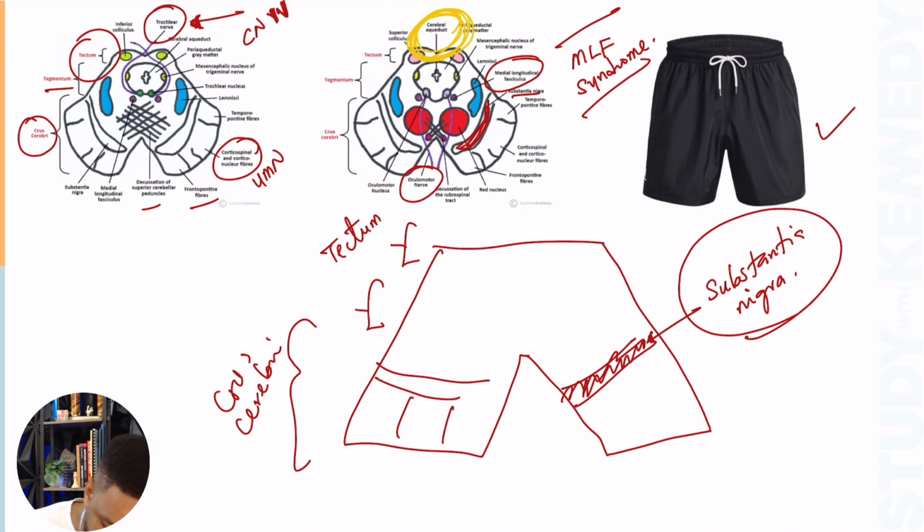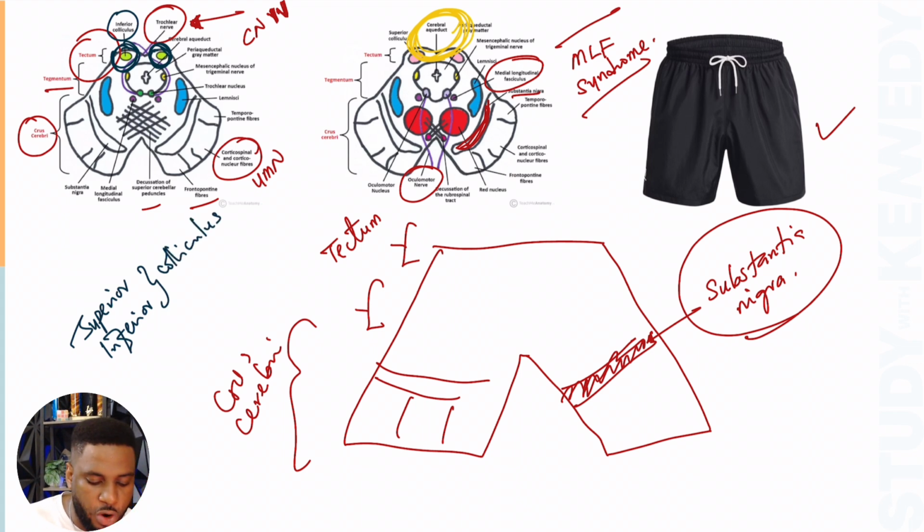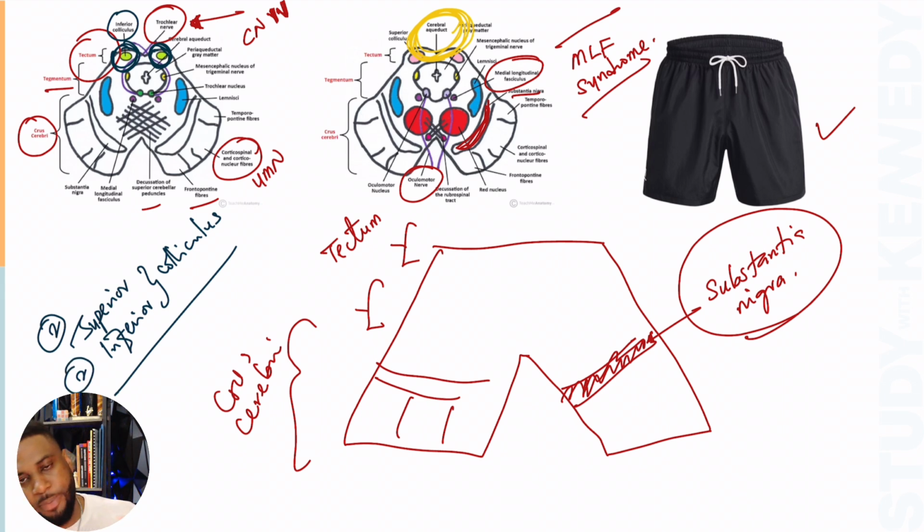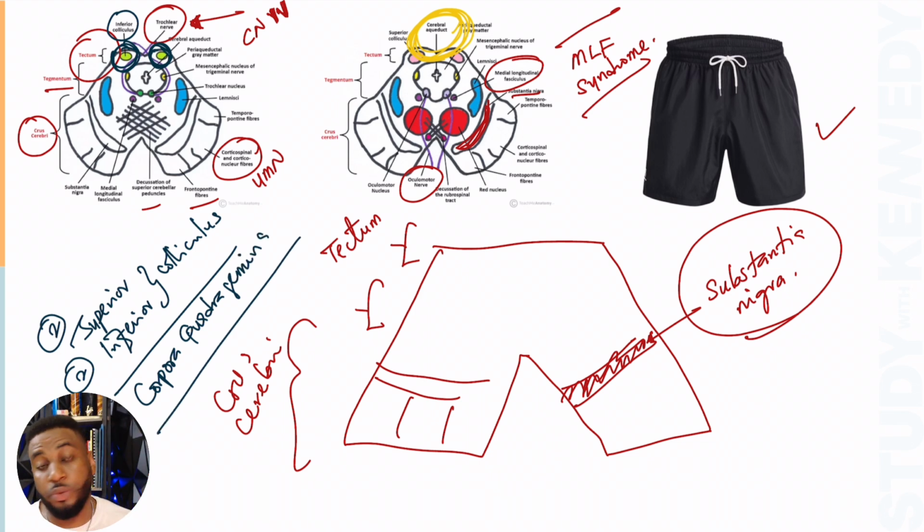Something we did not mention. If you look closely at the top of this midbrain, right here, you see these yellow structures. Those are what we call your superior colliculus and your inferior colliculus. We have 4 of them: the superior colliculus and the inferior colliculus, a pair of each. So the 4 of them together we call the corpora quadrigemina. We don't care if you know that.